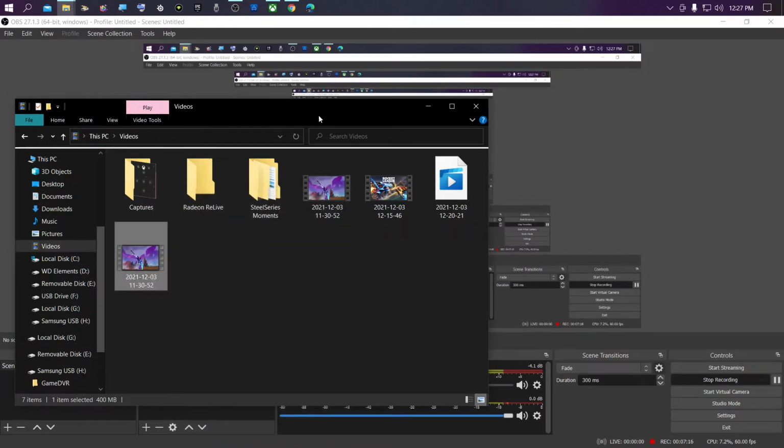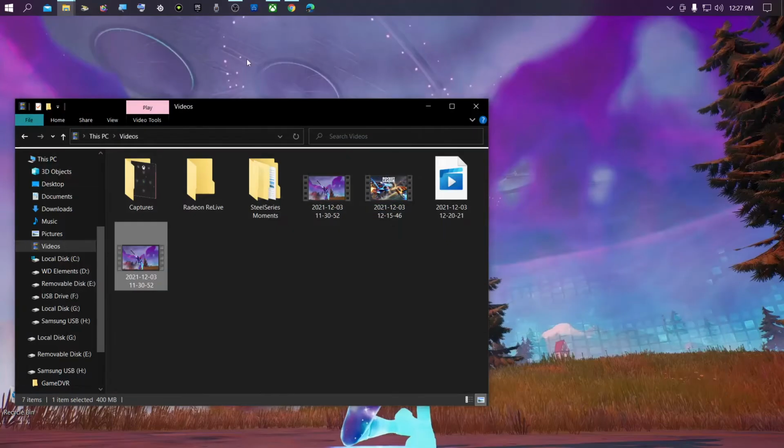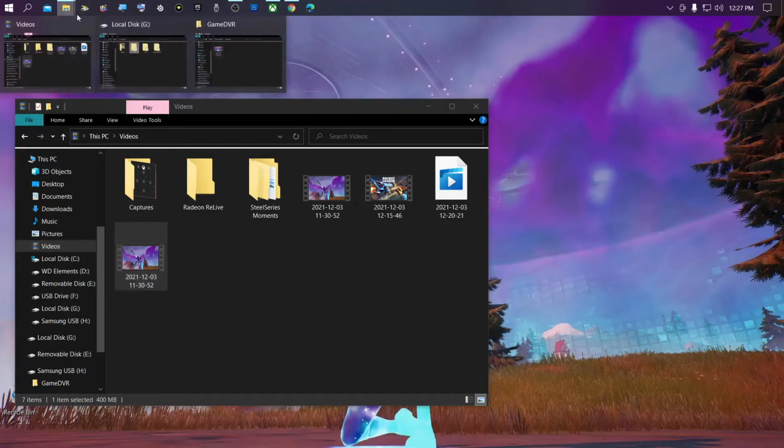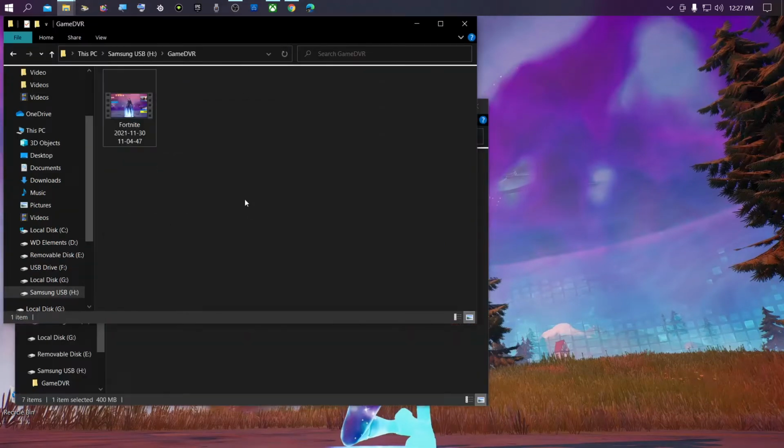I have files to compare it to so you can see what I'm talking about. First, let's get rid of this. Okay, now let's show you. This is a video file created from my Xbox directly, which was the first way I thought to do it. But the problem with that is when you record video onto a flash drive from your Xbox, it doesn't record your voice.